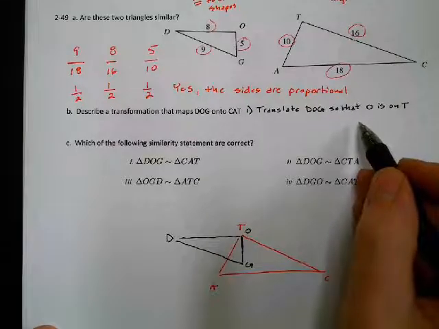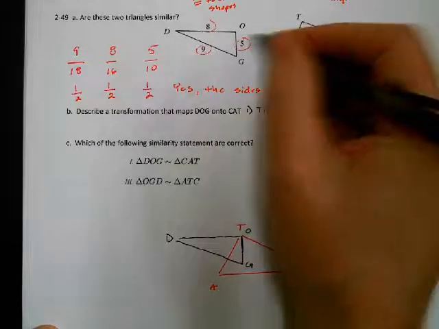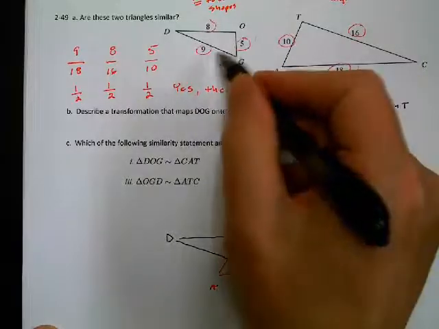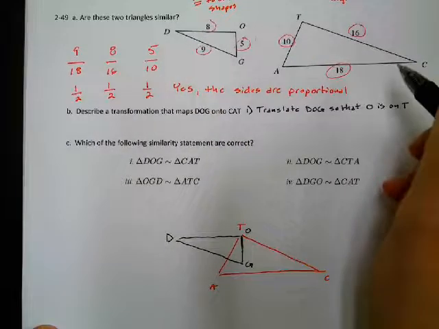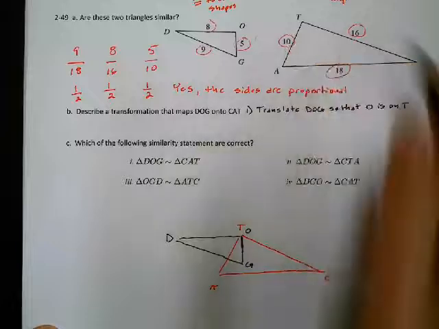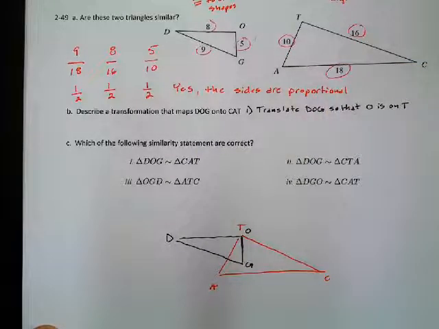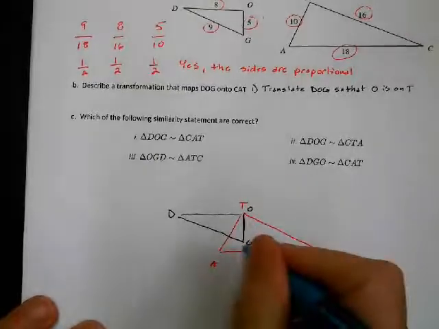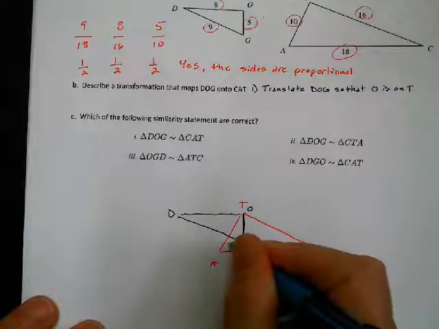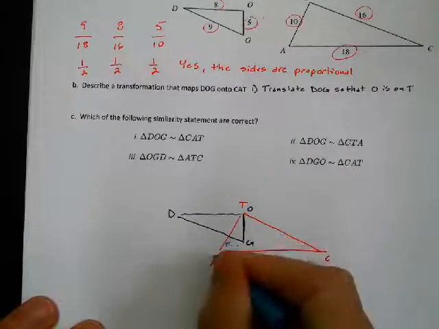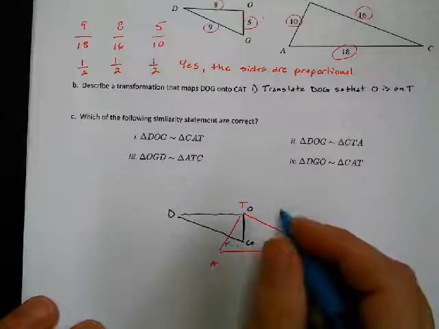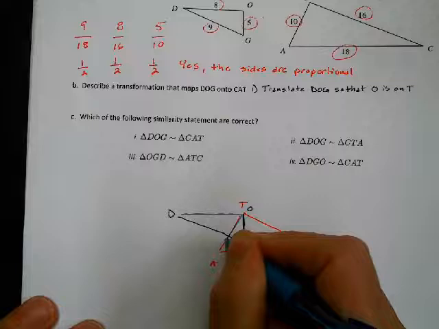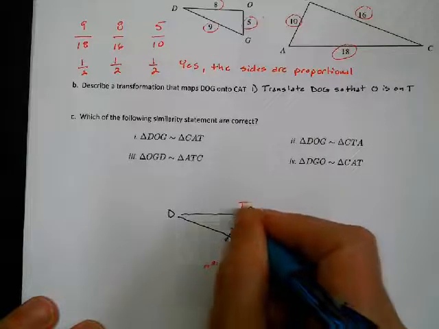G should correspond to A. G is between the biggest and the smallest, and A is between the biggest and smallest. So the next thing I would do is rotate this one, but G wouldn't make it all the way down to A because this one's smaller. So when I rotated it, G would probably show up somewhere right here, and now our shape would look something like that.